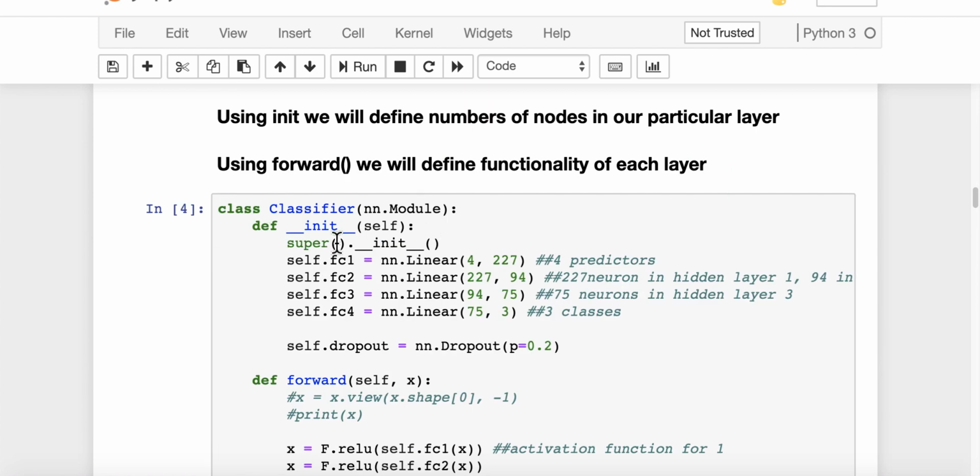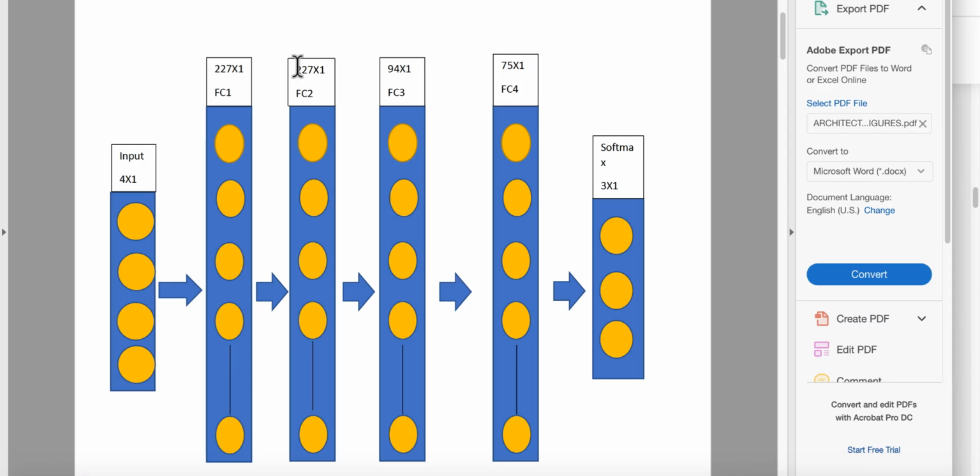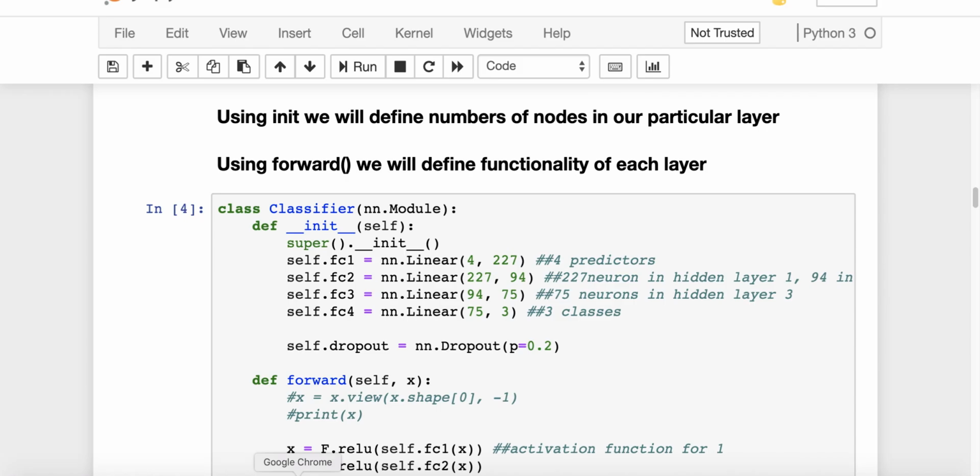Class Classifier, nn.Module, and I define my class. And before I go forward, basically I have 3 hidden layers. The first hidden layer with 227 neurons, then 94 neurons and 75 neurons, and we feed in the 4 predictors, with a view to obtaining the classification of the 3 outputs.